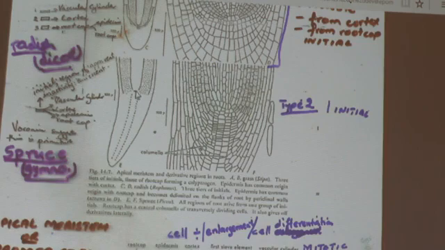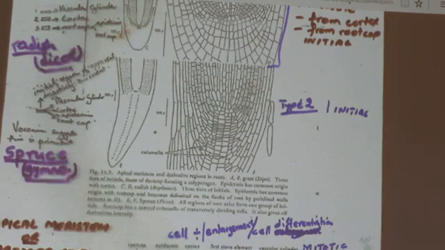From the same initial we are going to get the root cap. The root, all the cells of the root will come from this. This was observed to be true in certain plants. Please note, this in the root was observed in spruce, which is a gymnosperm. Nageli observed the single initial in the shoot in pteridophytes. So the rate at which the root and the shoot develop is not the same.